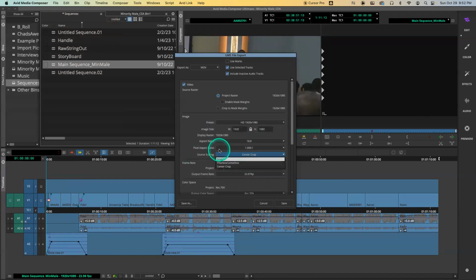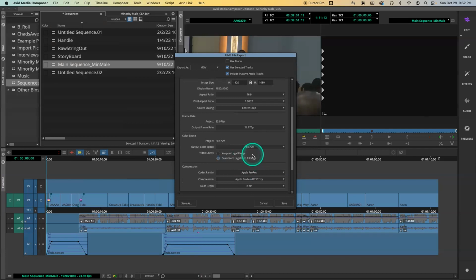We talked about this when we talked about working with camera settings and how we can do some of those things. But for this, it doesn't really matter because our source is 1920 by 1080 and our output video is 1920 by 1080. Our project rate is 23.976 and our output frame rate is 23.976. This is where you could do some frame rate conversion if you really, really wanted to, but I don't think we really need to.